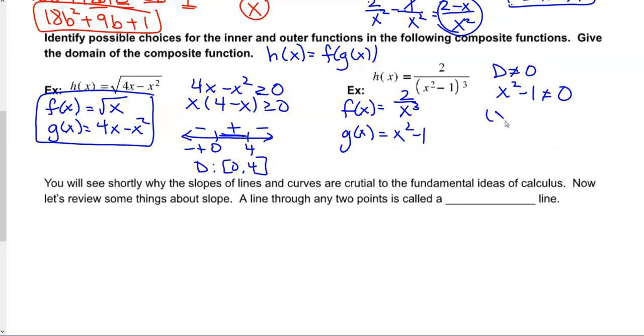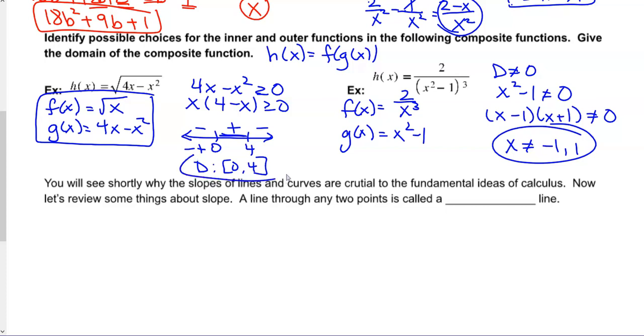So again, I'm going to factor x minus 1 and x plus 1. What is that not equal to 0? Well, what would it be that it was equal to 0? Well, this one would give me a positive 1, minus 1 gives me 0, and negative 1 plus 1 gives me 0. Therefore, x cannot equal negative 1 and positive 1. So you can write it like that for the domain as well. There would be the domain of that one. Okay? All right, very good.